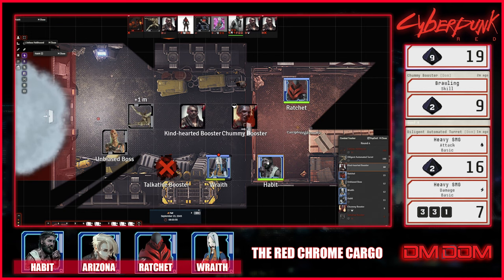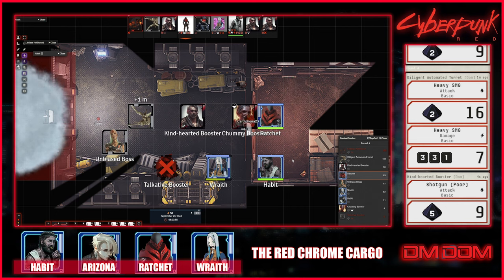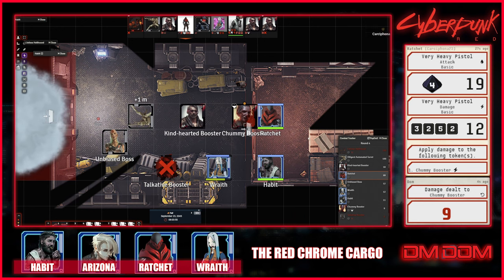All right, shotgun. 9, fail. Nice. All right, Ratchet, you're up. Ratchet's going to step forward and just shoot Chummy point blank. Okay, 13, you have to beat a 13. All right, 19 definitely hits. Give me that damage. 12. All right, she's mortally wounded. Nice. For the headhunters. Anything else?